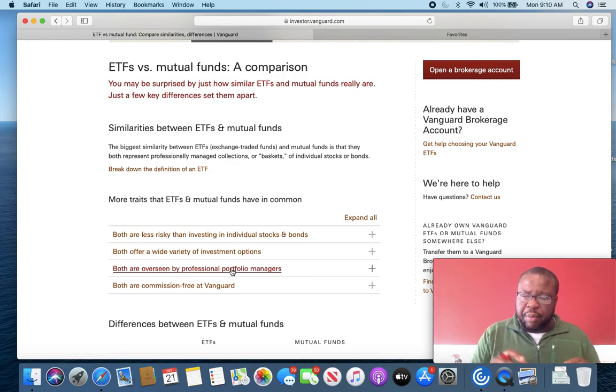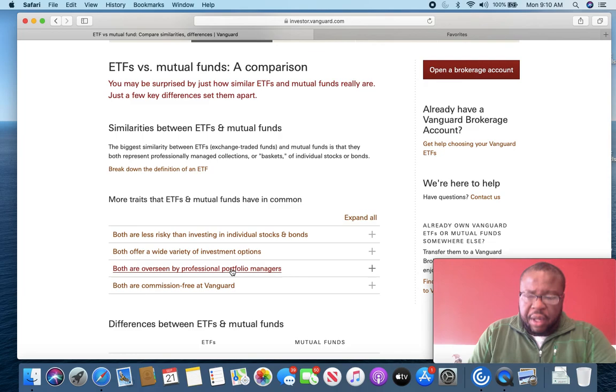That's why when you read in the prospectus, the prospectus basically is like the handbook of what the objective of the fund is and so on, they'll say they track an underlying index. They're trying to match it. We're not trying to beat the market. We're just trying to mirror the market. And because of that, we're not actively selling, buying, and all this stuff. And because of that, the fees are much lower.